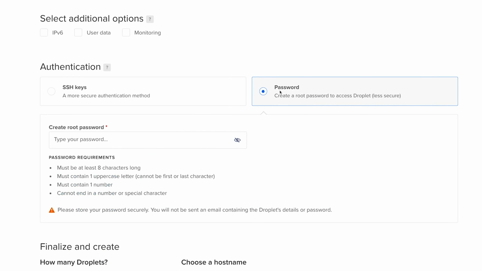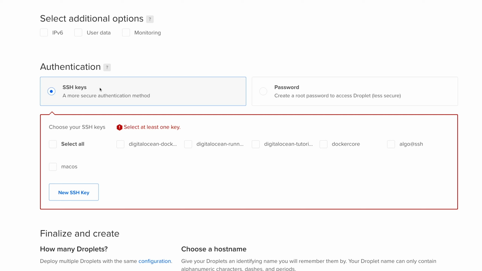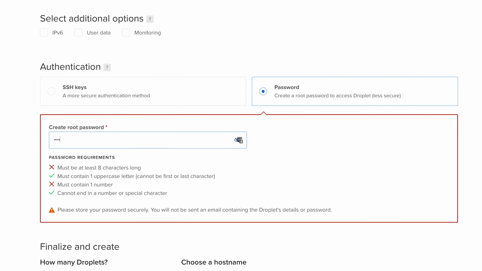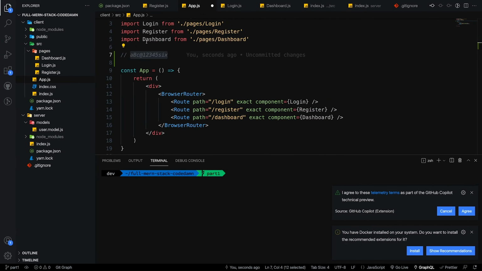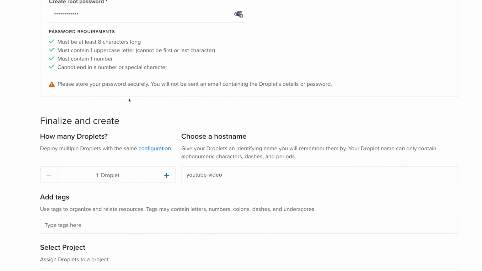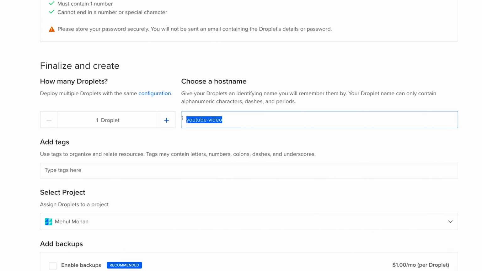That's fine. You can create a password for now. For the sake of simplicity, maybe we can get into SSH key generation and all the practices you should follow in terms of hardening your server sometime later. But this video is about setting up the code on a production server, right? So I'm just going to keep my password abc@12345. I have created a password which I've just written right here, and I'll obviously destroy this instance before this video goes live. But just for the sake of simplicity, there we go.